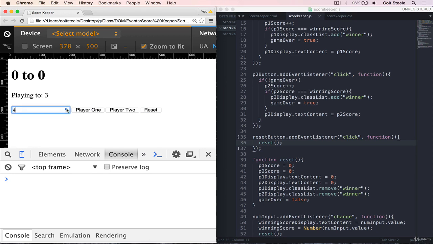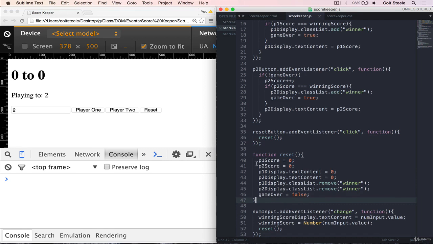Or if I change, so we're now playing to 7, it resets us back to 0. So if I decide, you know what, this is actually a game going to 2 instead, it changes us back to 0, and we don't have to worry about how to handle it if we change halfway through. So what we're doing is just resetting, made a separate function to dry up the code rather than duplicating this here and down here. So that's it for now. That's all we need to do.